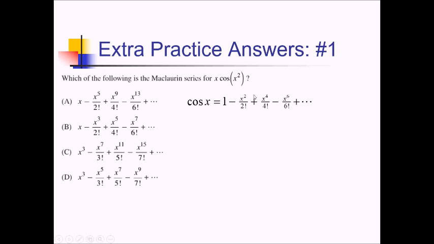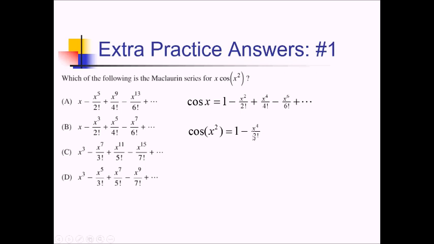So next thing I need to do, I have two transformations. I need to replace the x in here with x squared. And then I need to multiply afterwards by x on the outside. Let me do the x squared first. So essentially replacing all the x's in the original series with x squareds. So this will be still a 1 in the beginning. But now we have x squared squared. So that's x to the 4th.